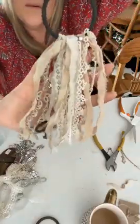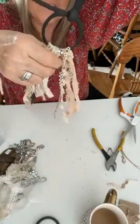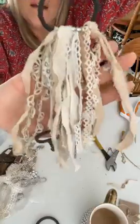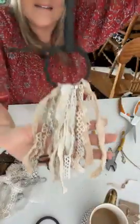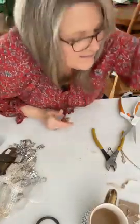So there we go. And the necklace is in there. Oops, I can see it more from the back. So when you hang it on the wall, you'll kind of adjust it to where everything is showing. And I love the little tag hanging off of it. That's awesome. I love that.